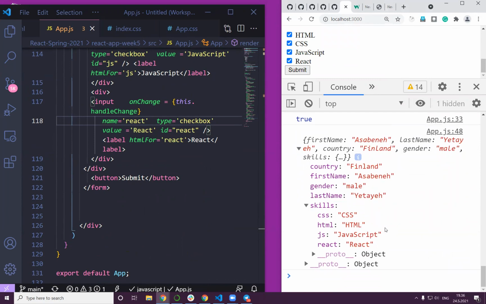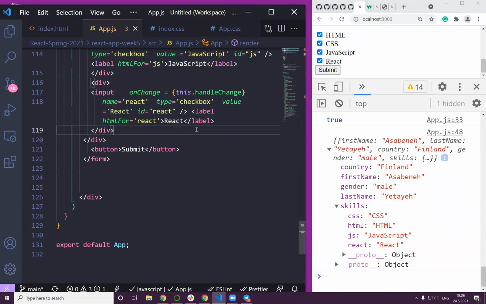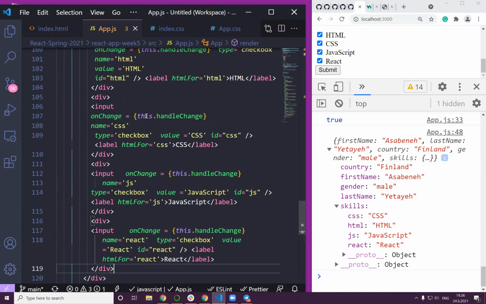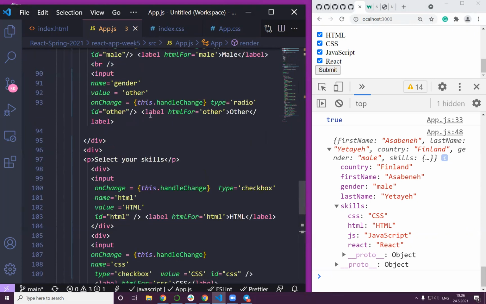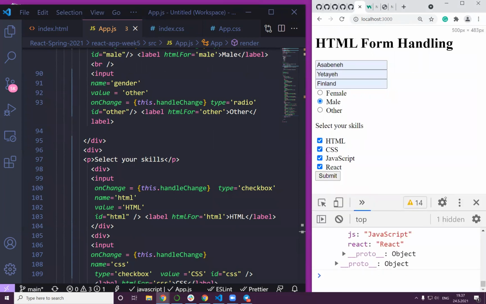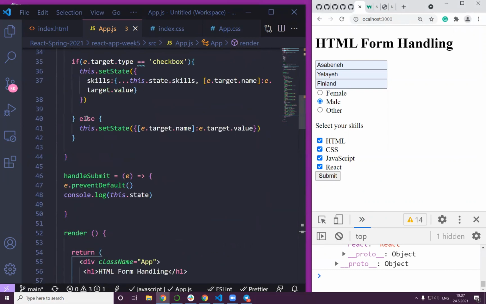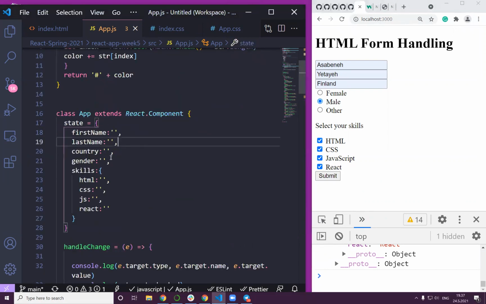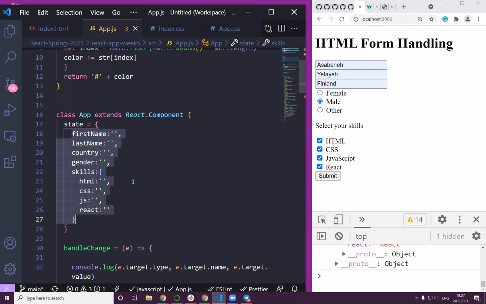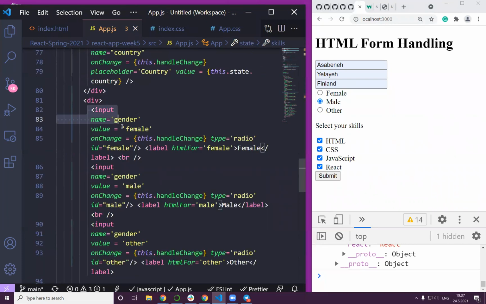Great. So this one is a bit complicated, guys. You have to learn this very well, because the first time I was teaching this, it was really hard to find a blog that explains well how to handle form data. It was like three years ago or something. So I'm happy with this code, and you should really repeat it a couple of times and understand. All the time you should have a name. Everywhere we have a name.